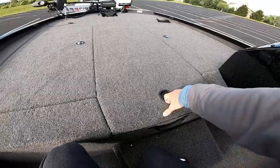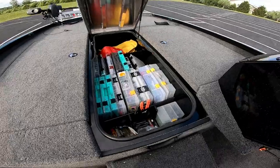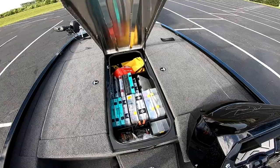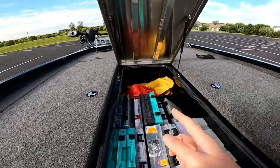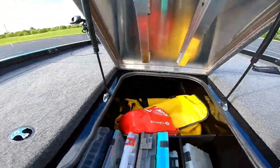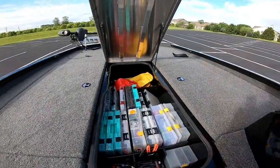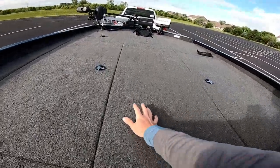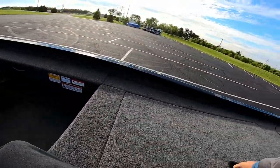Moving up to the main middle compartment — this thing is huge. I'd say I have average to slightly above average gear for an avid tournament angler, and it all fit very easily. Looking way back in there, I probably have another foot and a half of storage room to spare. This thing has plenty of storage — you can fit all your gear unless you have an insane amount.